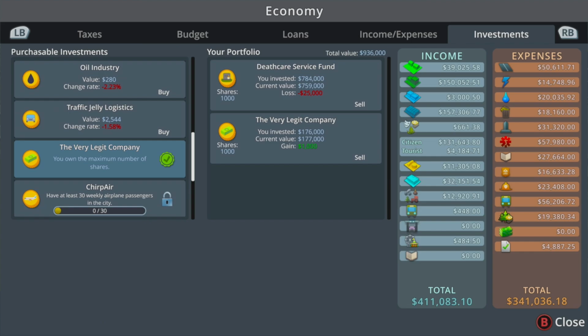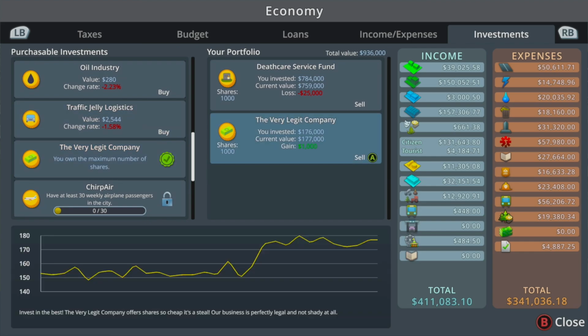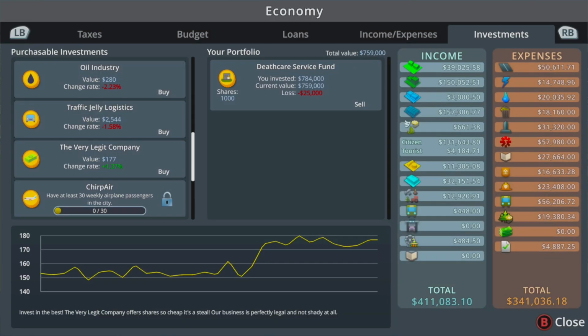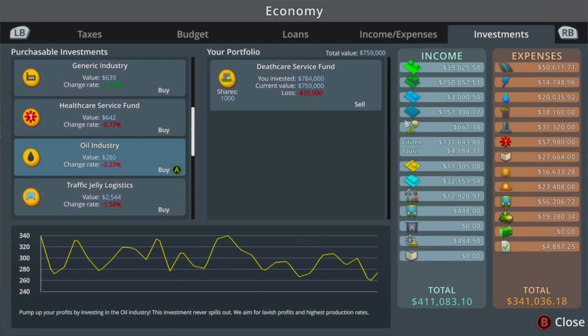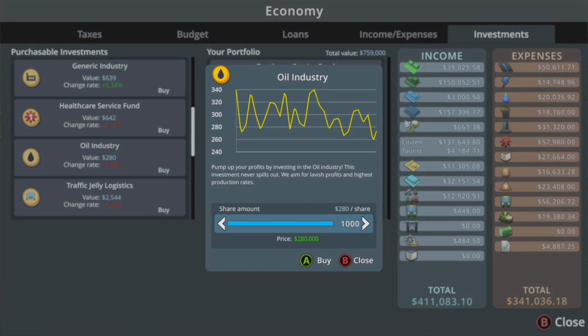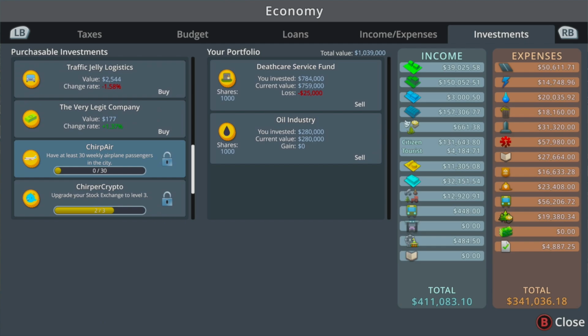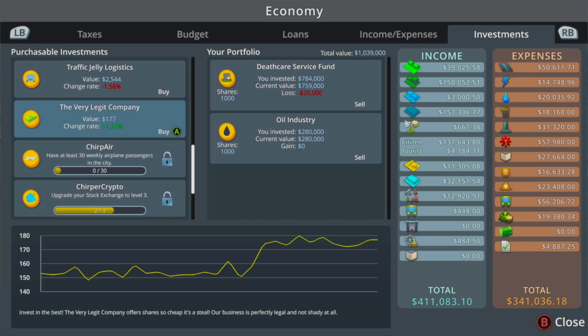We're also going to invest in the oil industry. Where is it? We're a legitimate company. Oh, it's made a tiny bit. Might as well sell it for that. That's fine. Where is it? Oil industry. There we go. It's down 2%, but I can only buy that many. I can only buy 1,000 shares. That's why. Bought that because I think that will skyrocket in price eventually.